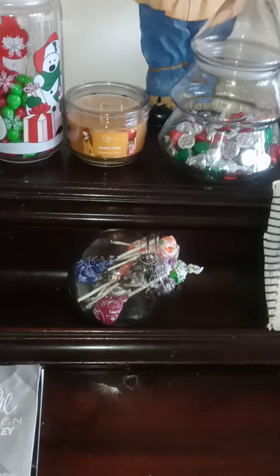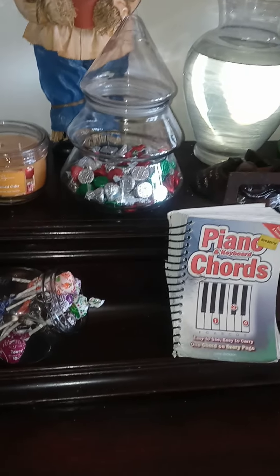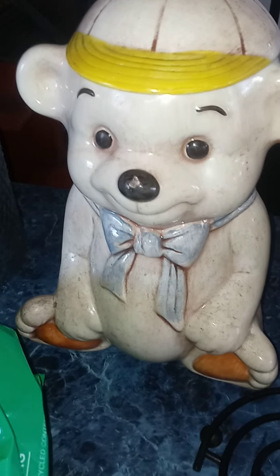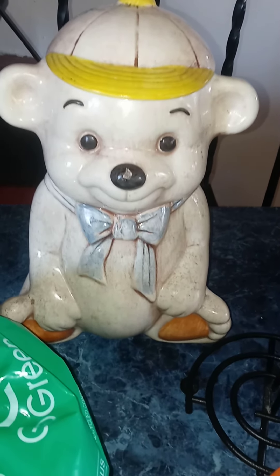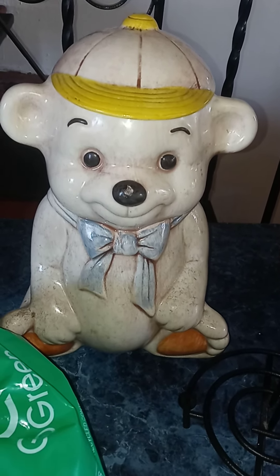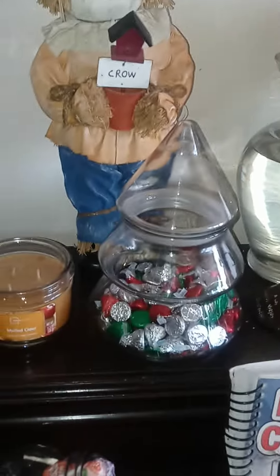So it's good to put candies in jars that are transparent because you can see the candy - cookies too. However, some people like to put candies and cookies in jars like this beautiful bear jar. Maybe you have a Santa Claus cookie jar or a Batman cookie jar. You can see the jar itself, but if you have a Batman cookie jar you see Batman - but how do you know what's inside? You don't know; you have to lift the top and look inside. So in my opinion, it's good to have candies and cookies in a transparent jar. Have a good day, bye bye.